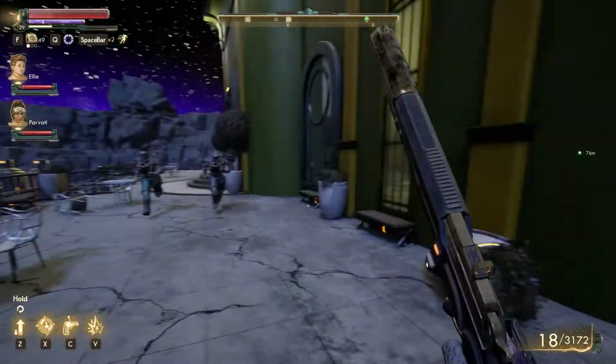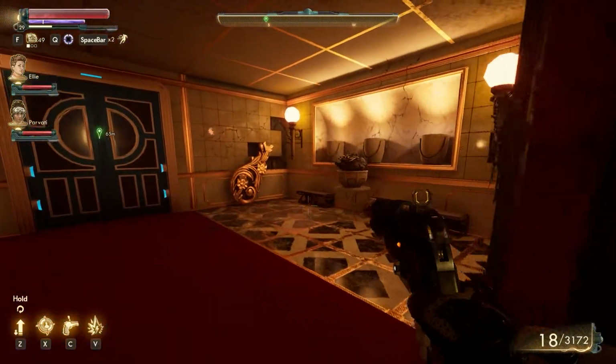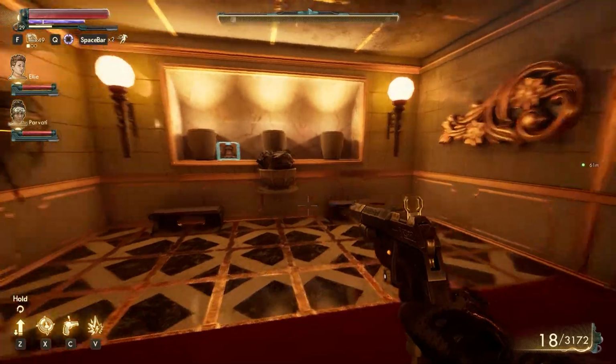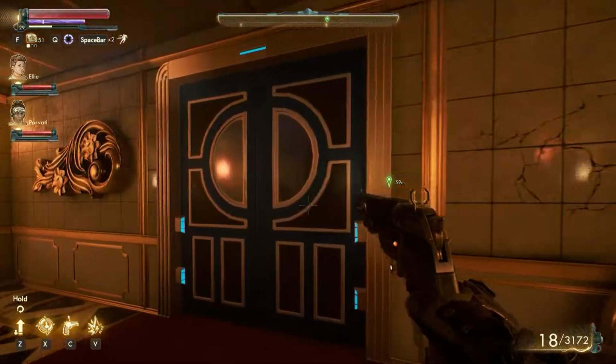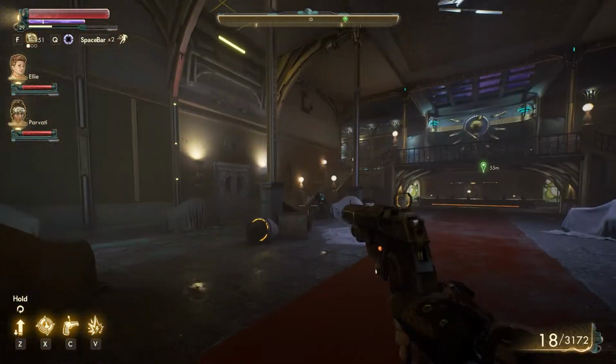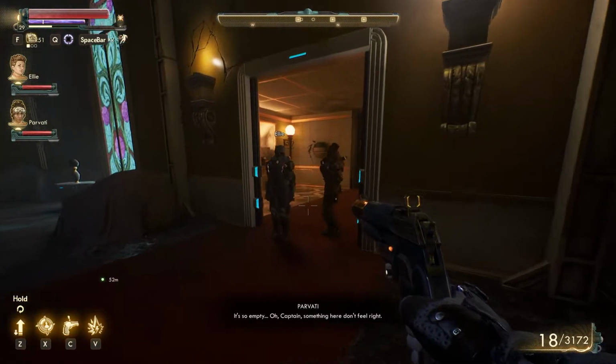All right, it looks like we're fine. I've kind of explored everything out here, so let's go inside. Very opulent, very pretty. Reminds me of that one opulent planet that I totally don't remember the name of because it's been so long. Ooh, that's cool. Okay, maybe not. It's so empty.